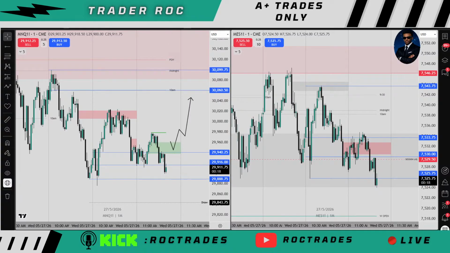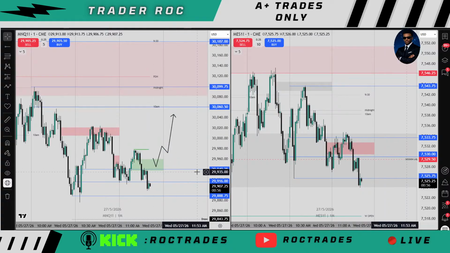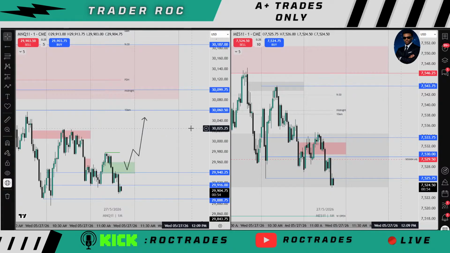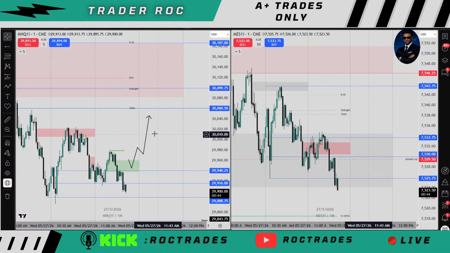We should take advantage of it. And that's exactly what the game plan is here. Wait for this to shake out the early buyers. And if we get the confirmation, I'm going to long the snot out of this. All right. If not, man, I will happily walk away. You know what I mean? We have another, what was it, 11:20. We have like 40, 50 minutes left on stream here.